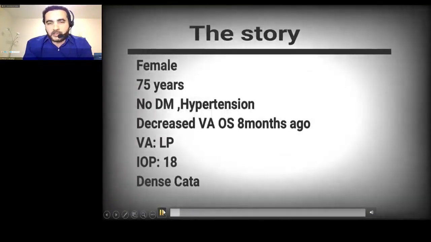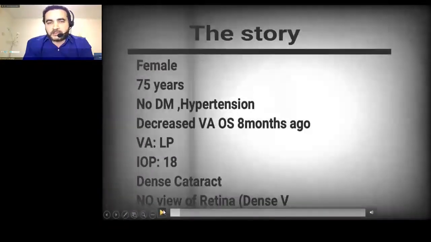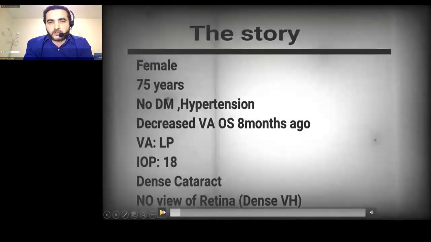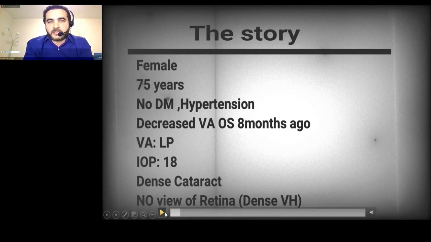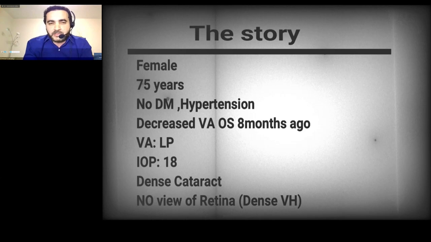Let me tell you something here. The history, while taking the history of the patient, was not clear enough. There is no history of trauma. And this patient was the kind of patient that's very silent. They're not complaining. She discovered she could not see in this eye when the other eye was getting some infection or something. When discussing with her daughter, we took a long history and decided that it was not an acute onset of drop of vision. It's been a long time in the eye. And as I told you, she also has a very dense cataract, which might mask the problem in the retina.